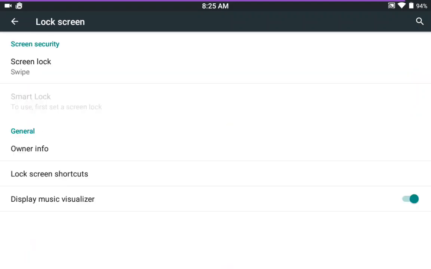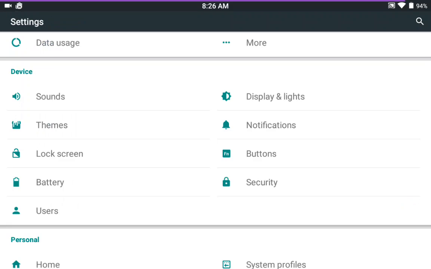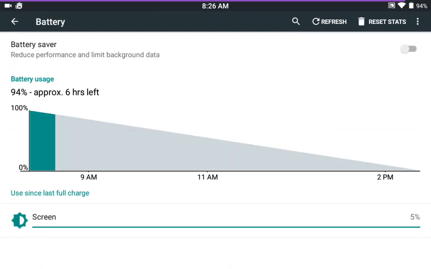Lock screen settings. These are your lock screen settings. Not much. Battery. I know there's really nothing in here to mess with on the battery. Oh, and I will say that given this is a tablet with a 720p display on it, Samsung's display, and I am pretty hard on tablets, the battery life is pretty good. It's not stellar, but I've seen worse. So, this is a really good all-around ROM.